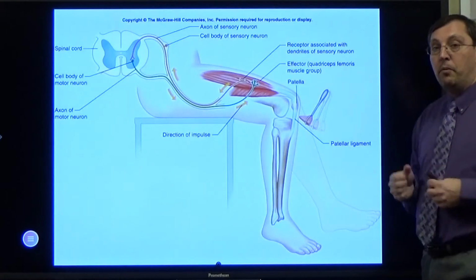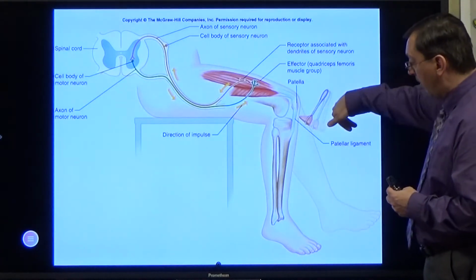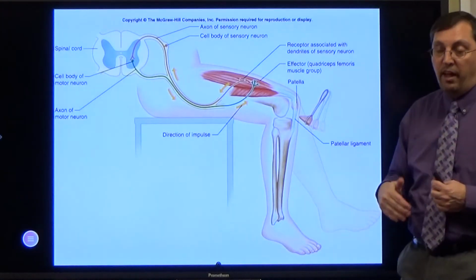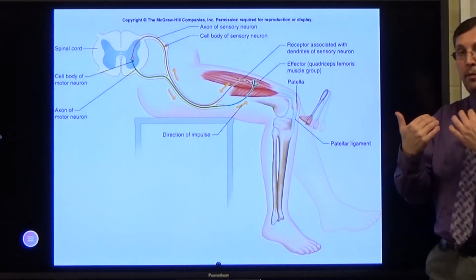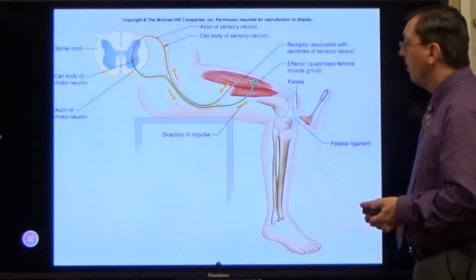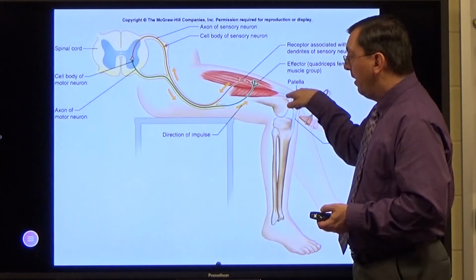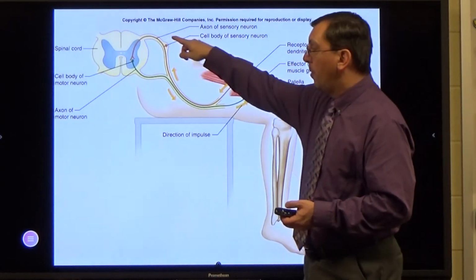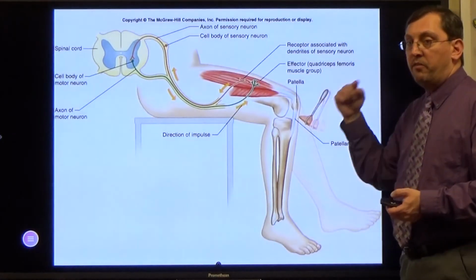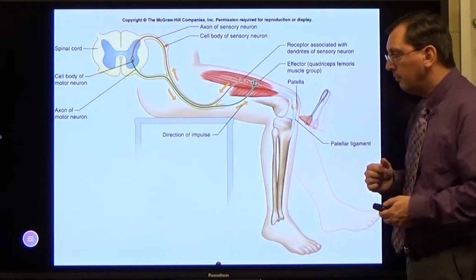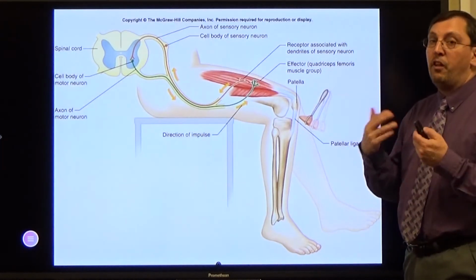Here's our knee-jerk patellar reflex. Hit across here, it causes you basically to extend your leg. Like I said, if you're standing upright and you get hit, you're going to push back and away. But you can see where something happens here. You can see the nerve goes up this way, goes right up to the spinal cord, and then transmits right back to the muscles, causing a quick reaction. Saves time, you don't have to think about it, there's nothing to worry about.